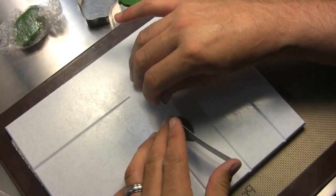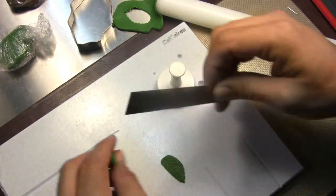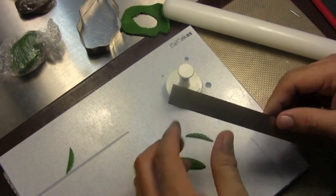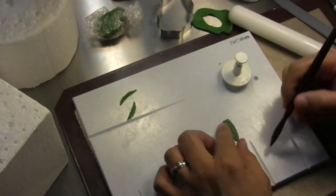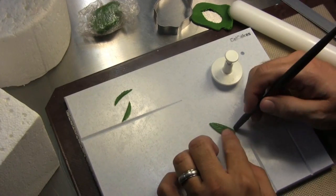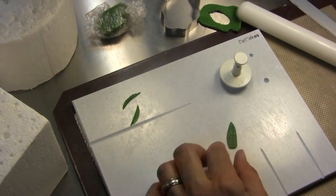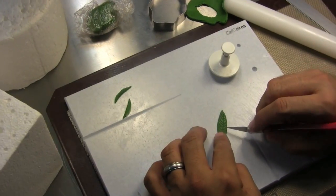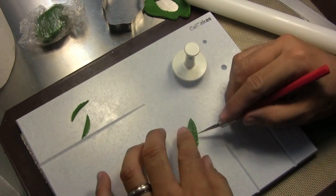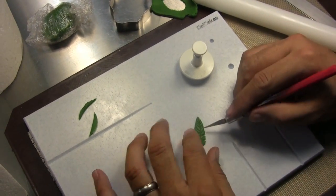Then, we take our blade. And we're going to cut. Just like a little palm tree leaf. Doesn't have to be perfect. There it is. And I take my favorite tool and just kind of shape it. Love working with soft gum paste because this is very easy to do. And once again, just cut little slits into it just to give it that look.